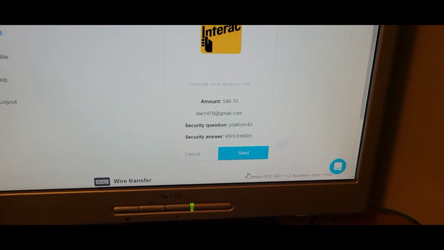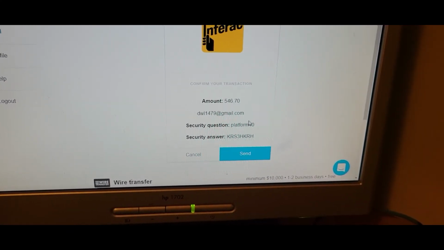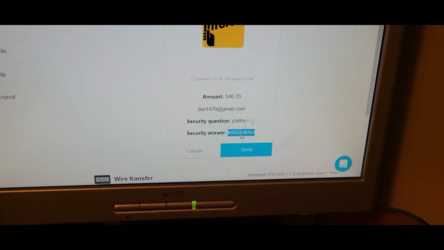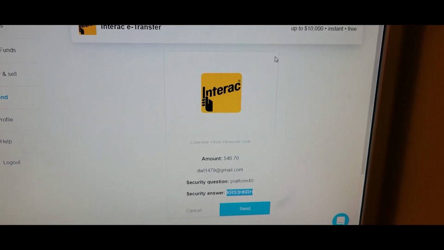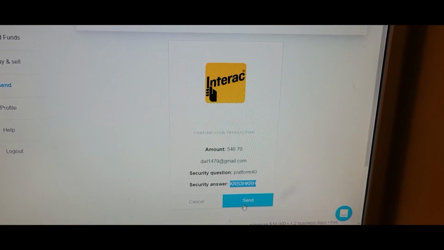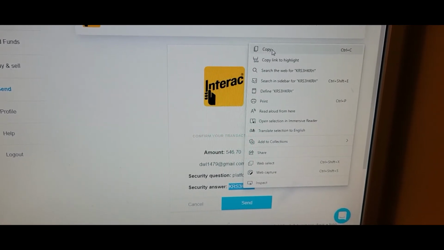Yeah. Confirm your transaction. It's going to my email address. There's the security question. I'm going to copy the password so that way I can transfer it. Let's see here, guys. Copy. Oh, sorry. My mouse is acting all finicky here, guys.